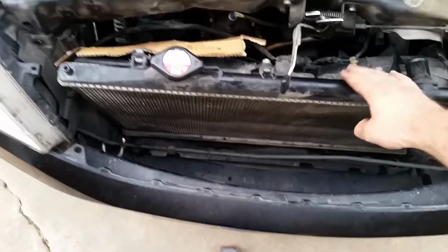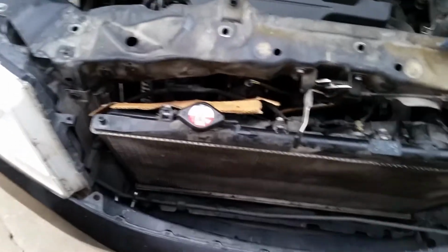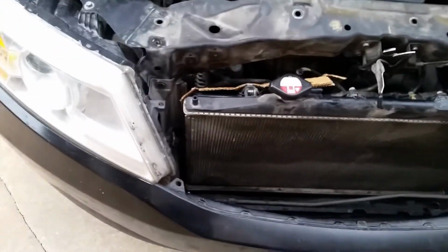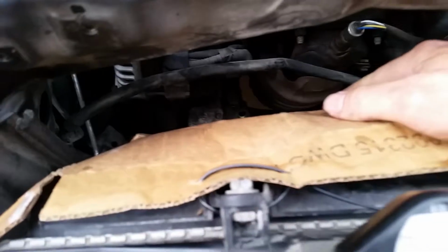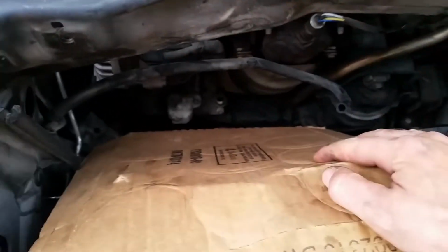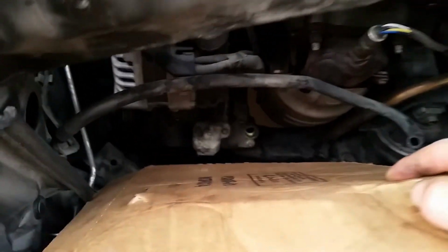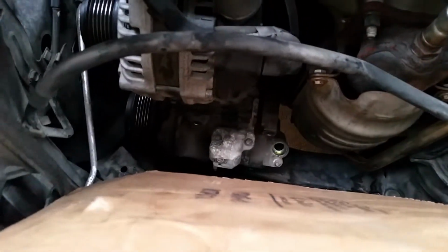And I mean, this can be done in probably 15-20 minutes, and if your compressor's bad, you might as well go ahead and pull your condenser out, clear it out as well. So as you can see, I put some cardboard on the back side of this fan because rubbing your arms against that is a little bit painful, but I would only rate it like a 1 out of 10 as far as pain goes.